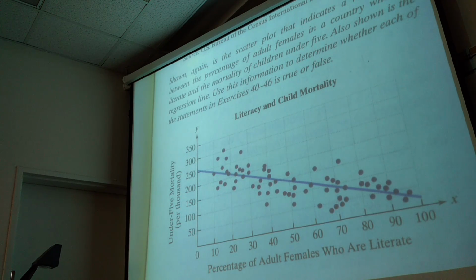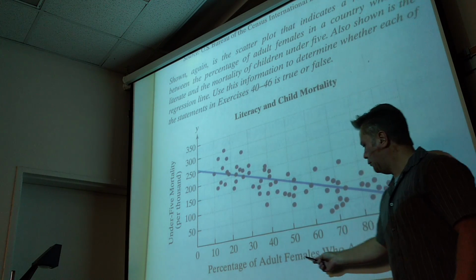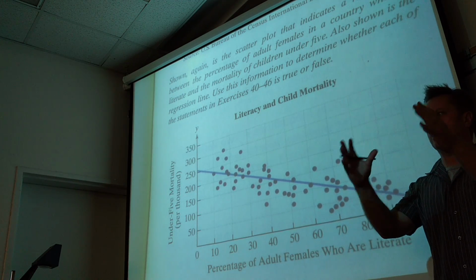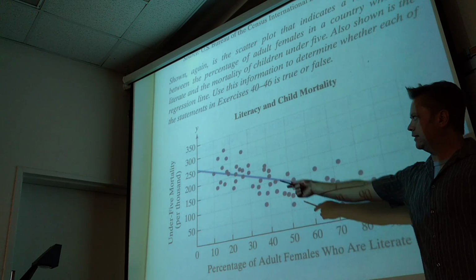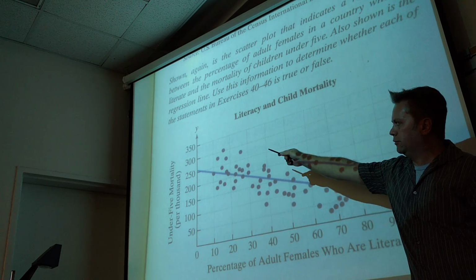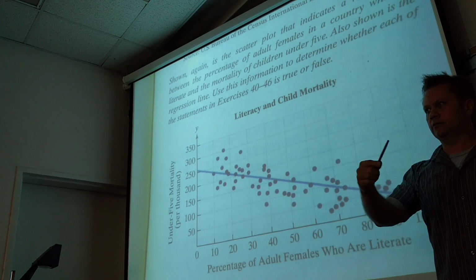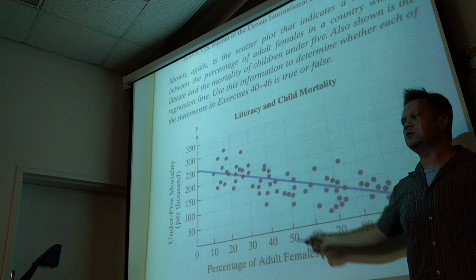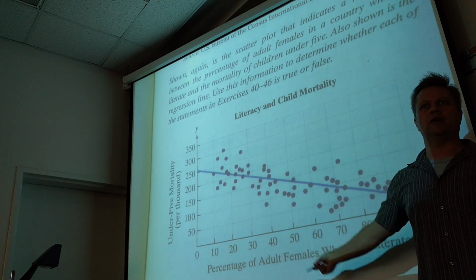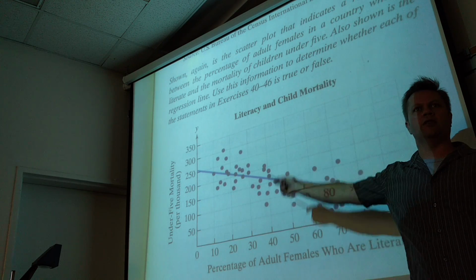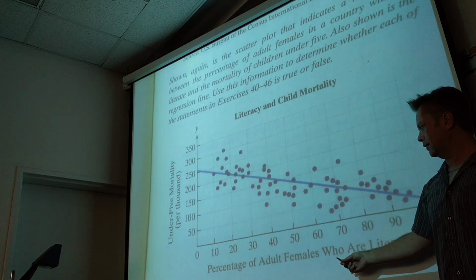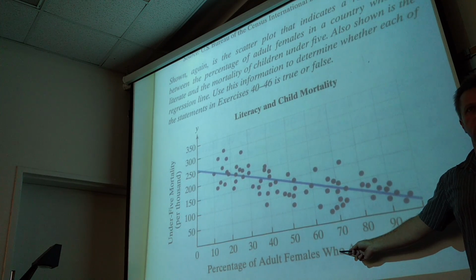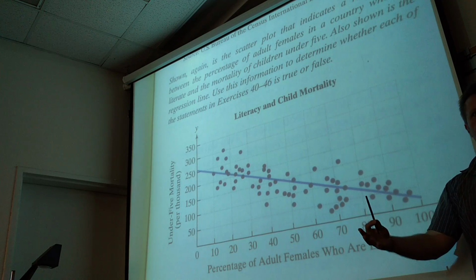Why do you think there should be a connection? If I went somewhere and I worked with females in that area and I got them to read better, does that mean that the infant mortality rate, the number of infants under 5 that pass away, would actually decrease? No. So why do you think there's a connection between those two? What third factor behind both of those might explain why there's a connection? A country that has a higher percentage of its adult females literate is probably a country where, what? There's a lot of different answers you can tell me.